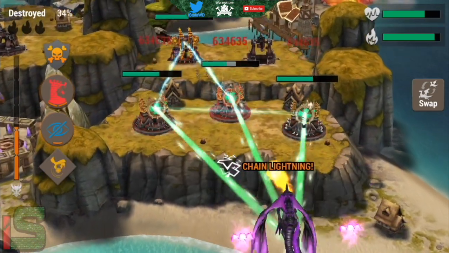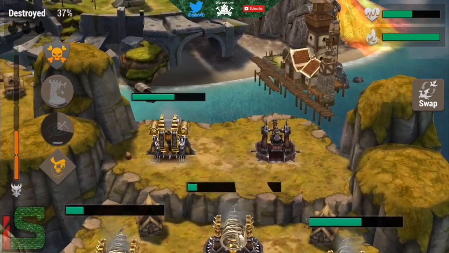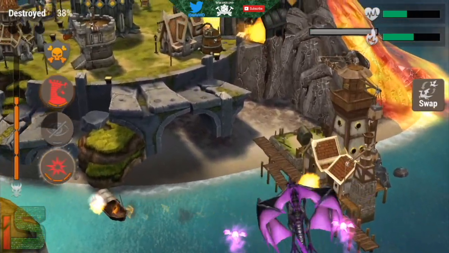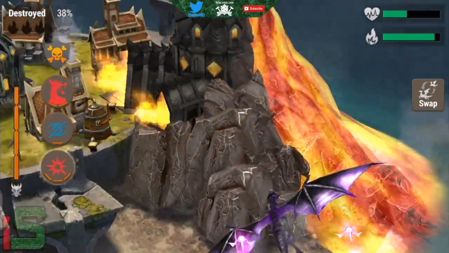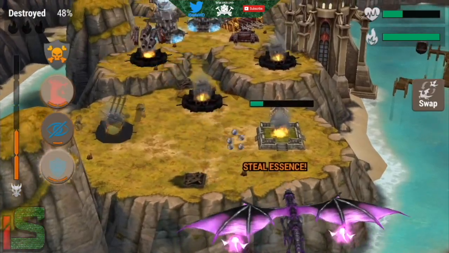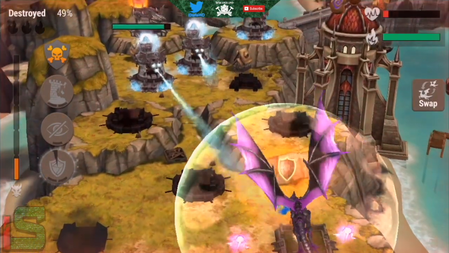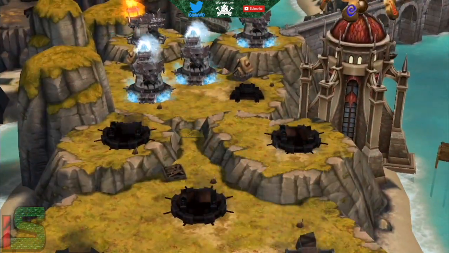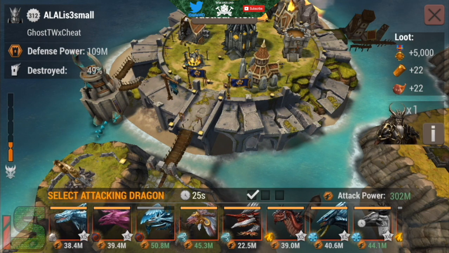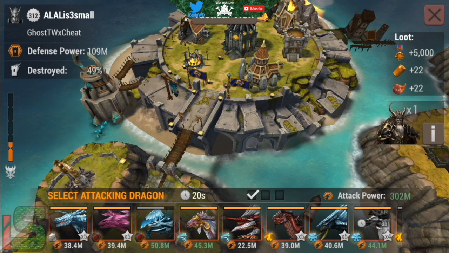All right, so now I'm gonna hit it off with this and the lightning. All right, now I have the actual bomb, which is pretty useful. The fireball is insanely useful, just so you know. And it died. That's usually where I tend to go down. 49% using a Sapphire Dragon. I mean, consider that a lot of Garnet Dragons can't manage to do this base.